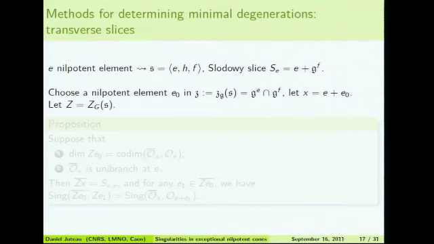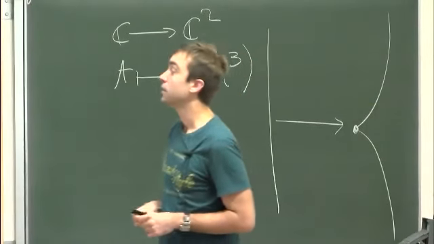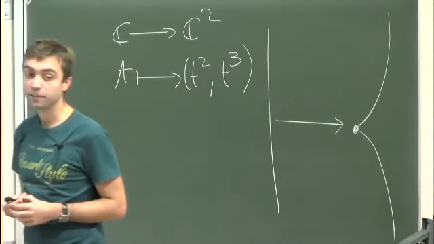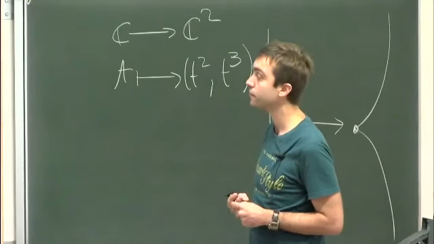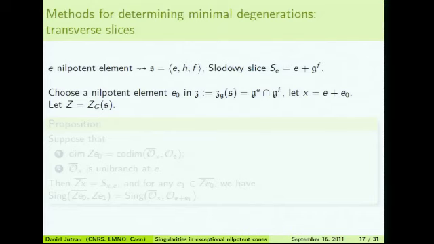So we need to really use the structure of the slice, but it works nicely when we just have to go into the reductive part of the centralizer. And then it gets more difficult when you have to go to the nilpotent part. But let's say we start with E, a nilpotent element. So we embed it in an SL2 triple. So we have the Slodowy slice. And say we consider an element E0 in the centralizer of the SL2 algebra, which is the intersection of the centralizer of E and F. So that's a reductive part.